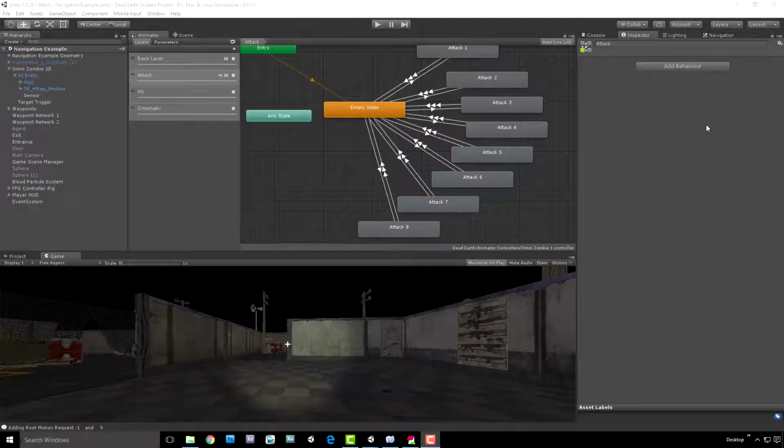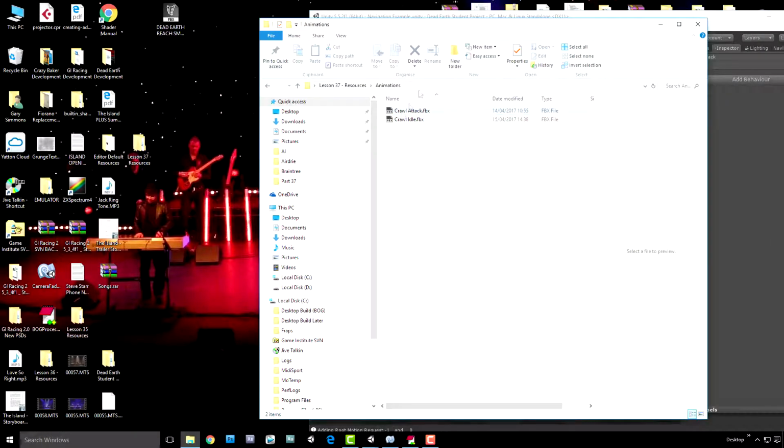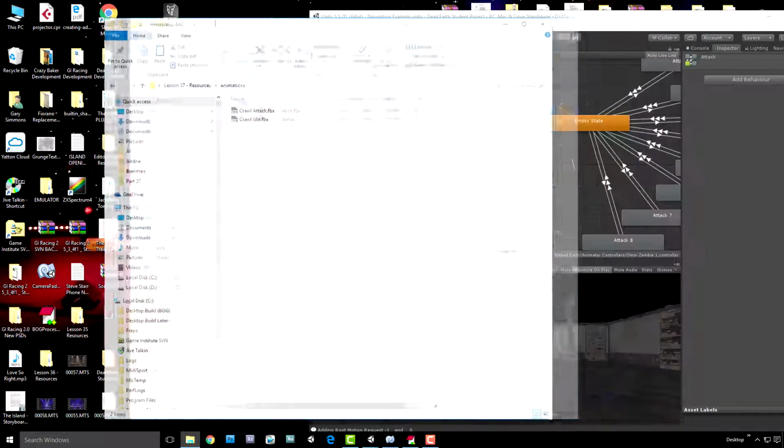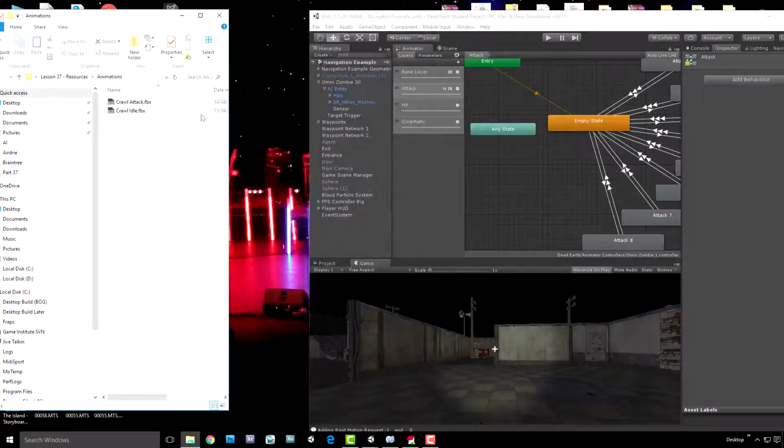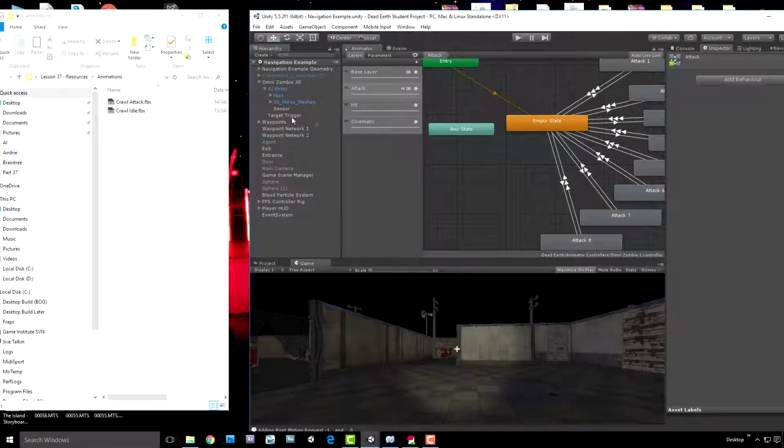because in the zip file that I hope you've already downloaded that contained that idle animation that we imported earlier on, there is also in that animations folder another FBX file called crawlattack.fbx, and this FBX file actually contains two animations. It contains a swiping animation with the hand in a crawling position and also a biting animation so that our crawling zombies can also bite you. So we need to import that into our project, much like we did with our idle crawl animation.